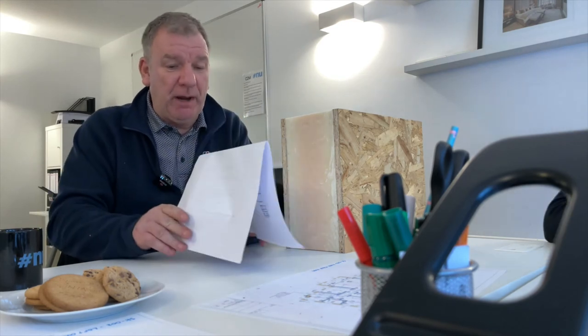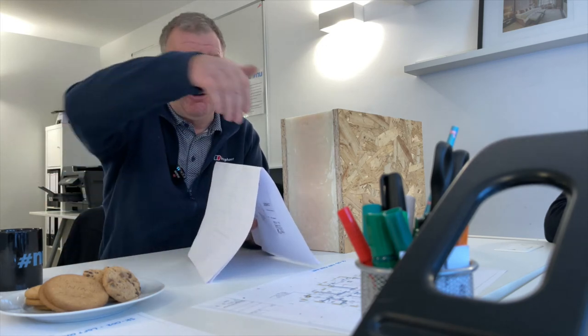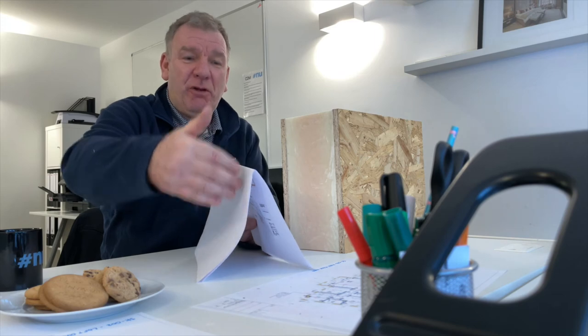So that's the plan, is we could go and build flat roofs, and we can even do dual pitch roofs, butterfly roofs, and all. But even if the planners make them go for a pitch roof, they should use the room in the roof. You can get a plant room up there, you can get your solar on there, you can get all the kit in there. Water travels down better than it goes up, so all your plant room kit can go in there. Exactly, all they want is that traditional looking house, don't they?